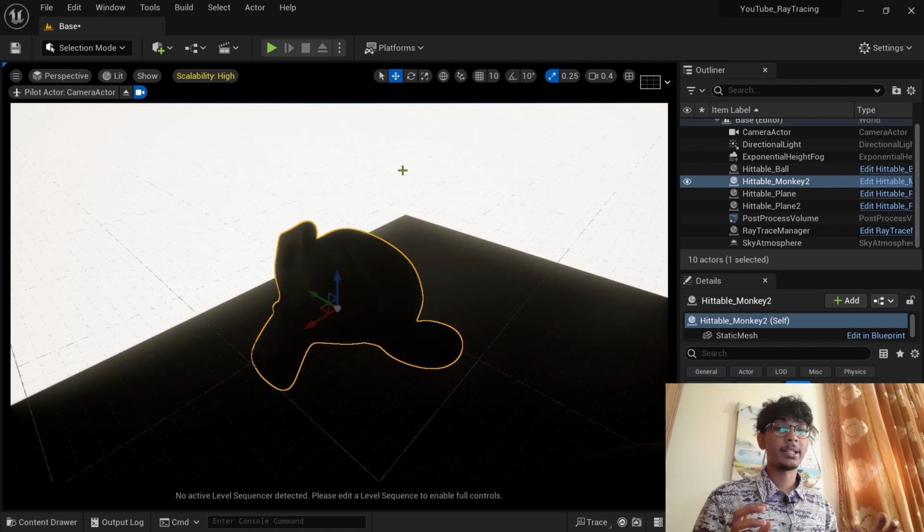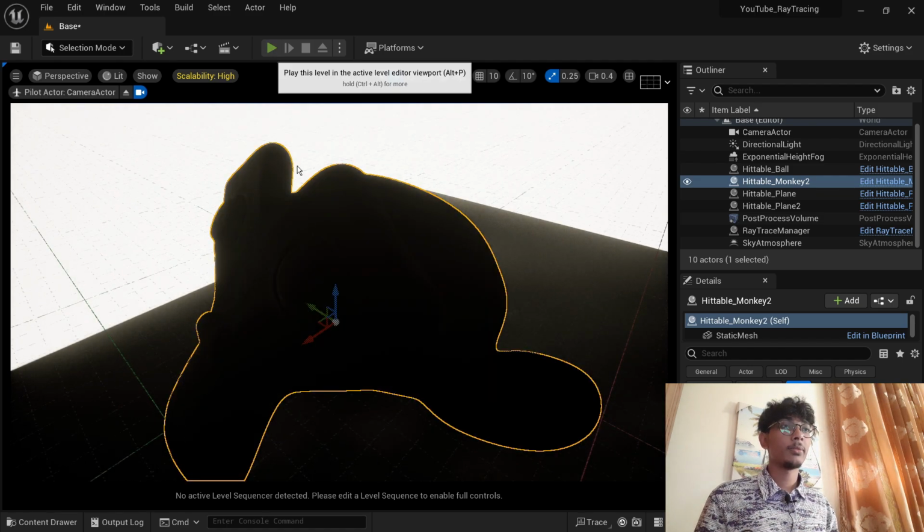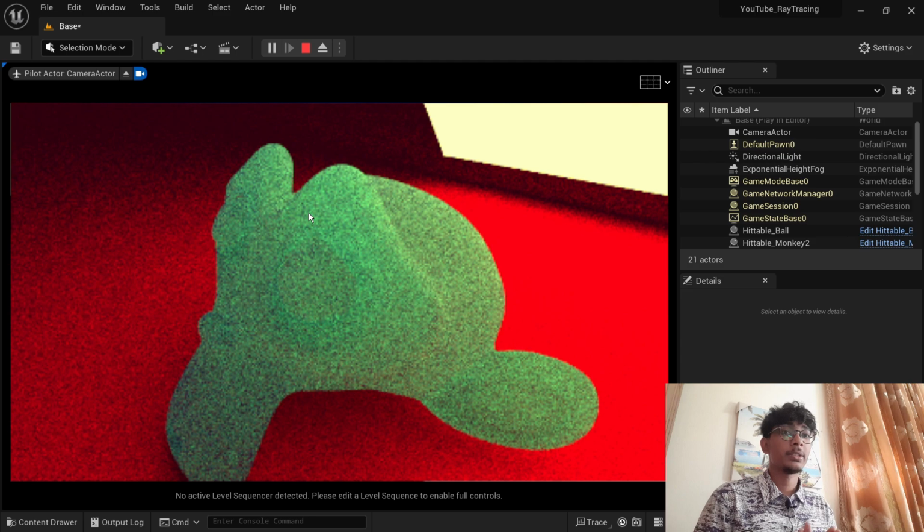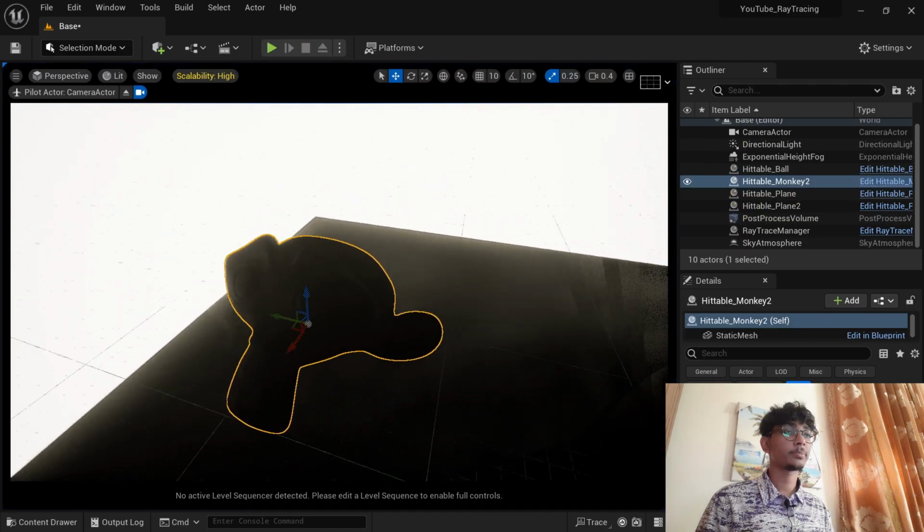We should see that nice frosted glass look like you see in your bathroom. There you go. As I said, it's noisy because the sample count is low, but we can see a little bit of transparency, a little red leaking through, and in the eyebrows we can definitely see that frosted glass vibe. So let's stop that.